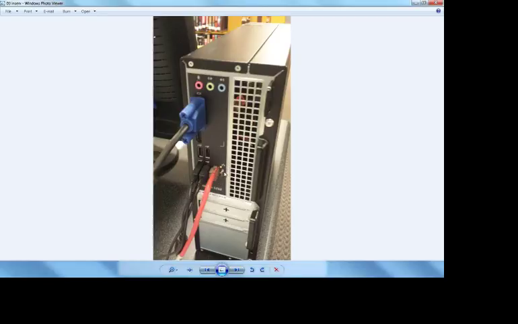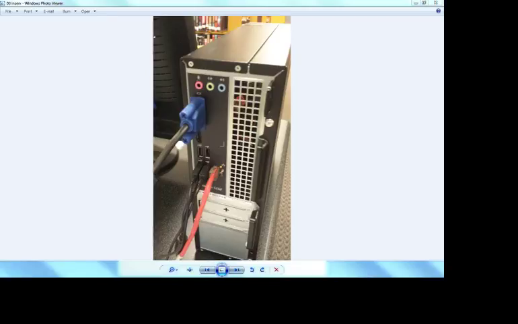I don't know if you can see it in this picture, but it's actually glowing orange right here. There's a little light right there. There's also a little green light on the bottom of that plug. If that green light is blinking and that orange light is on solid, then you have internet that's transmitting to that computer. I actually have a video that I'm going to show you of that.